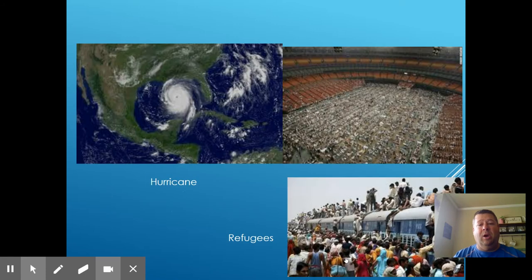Okay, so let me show you some images. Sometimes hurricanes. This is Hurricane Katrina. Some refugees. Sometimes people fleeing certain countries for different reasons can cause shifts in population. So again, natural disasters can be a big one for sure. But sometimes you look at cities that used to be pretty small towns and now have grown to massive areas, and again, demand for products in those areas drastically increased.